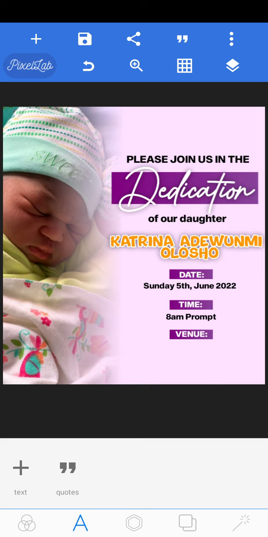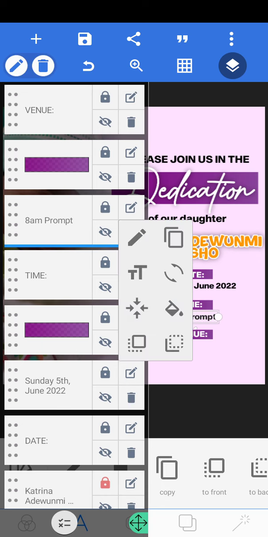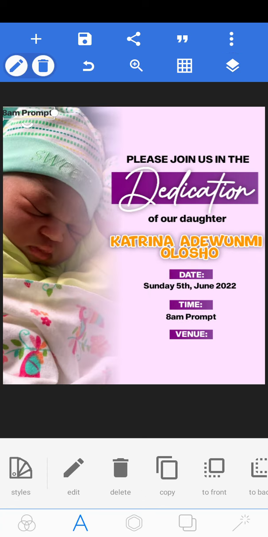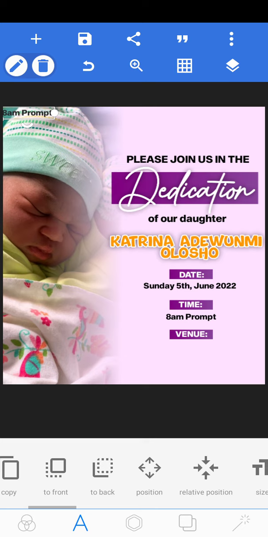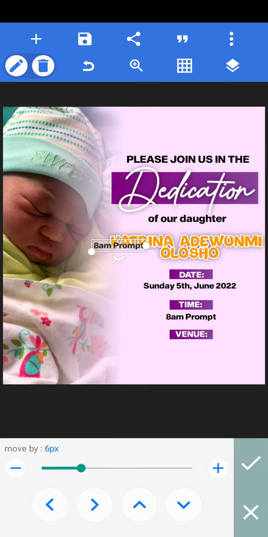So the next thing you need to do is to copy the text for the time. Then come to your relative position. You click on the center. Then click on your position. You make it 15. Then take it down.